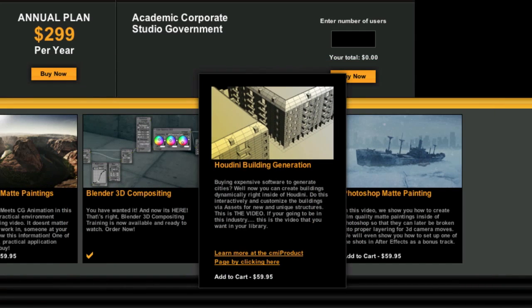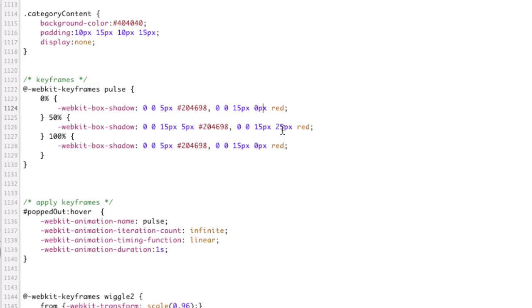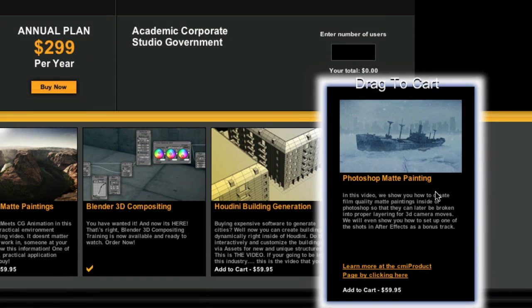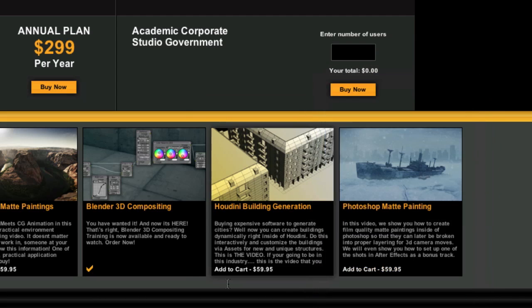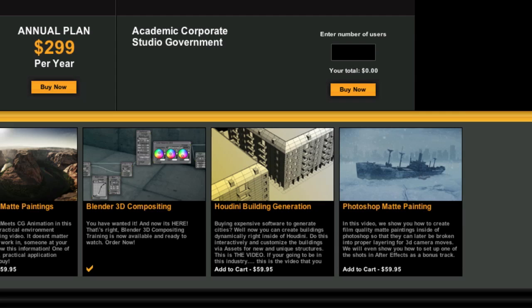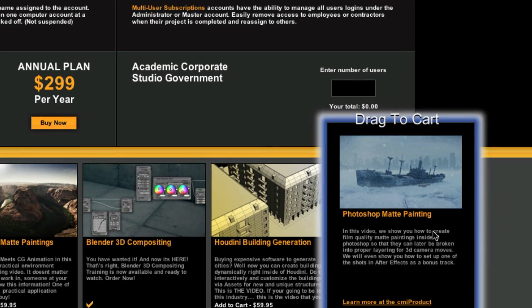Great. Let's say we want that red to be a little less red. Let's make it more of maybe a white. So we'll do white, and we'll do white, and let's see what white looks like just for a second. And then we're going to want the white to have a little opacity. Okay, so there's our white. It's glowing in all its glory, and that blue needs to be more intense. So before I move on, let's take that blue and take that intensity up to say 15, and that should be fine. So we're just going to intensify that blue. There we go. Now we've got our blue and our white.